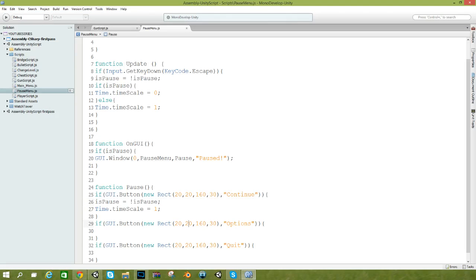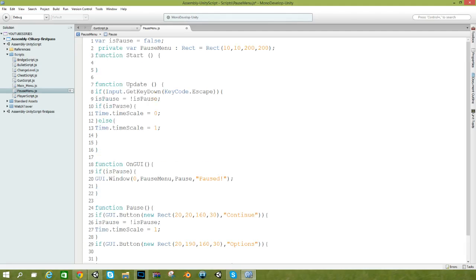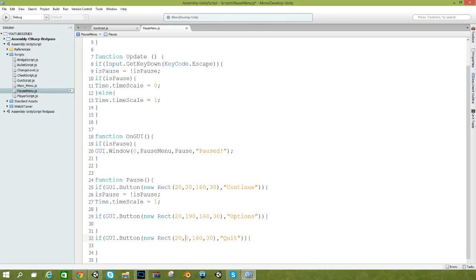So I need to extend. So x, y. So this is 162. So this could be 190. Then it will be 170 more than this. So this will be 360. No, we can't do that. No, wait, what? How tall is it? Wait, it's 200 by 200. Let's put this at 230. Oh, wait, no, that's the width. Sorry. 60. I don't know what I'm doing here anymore.